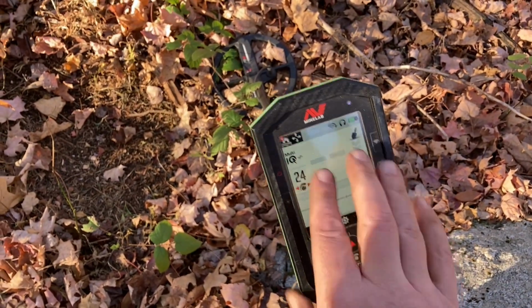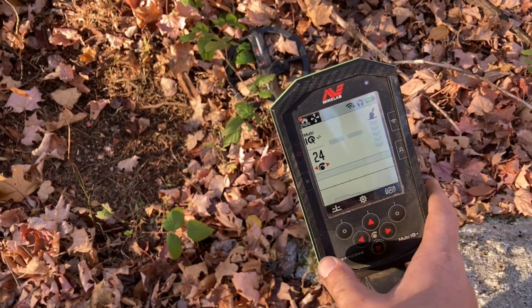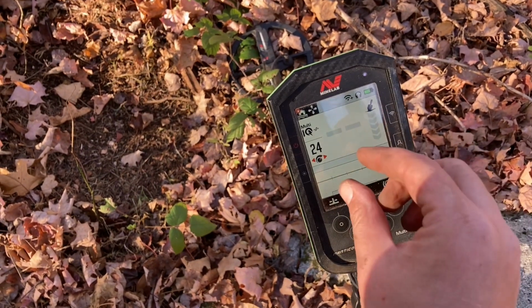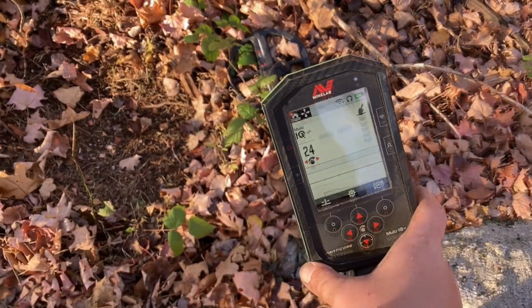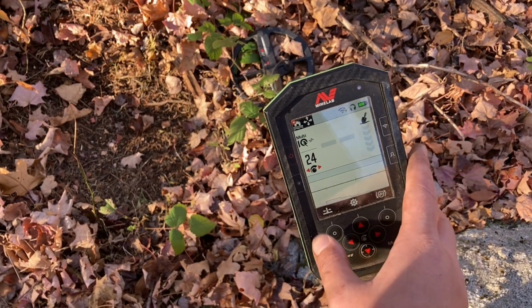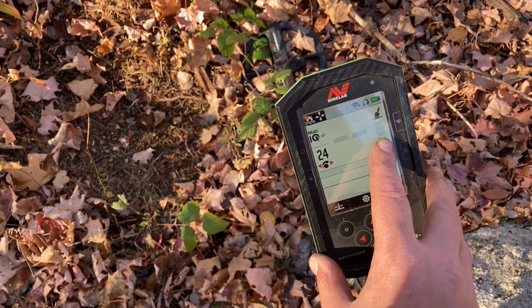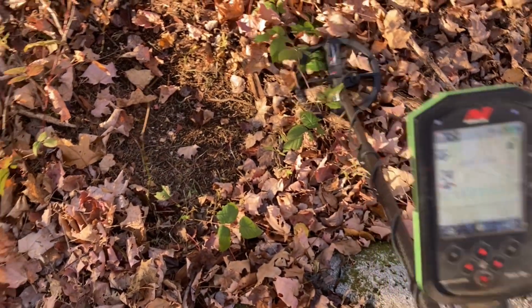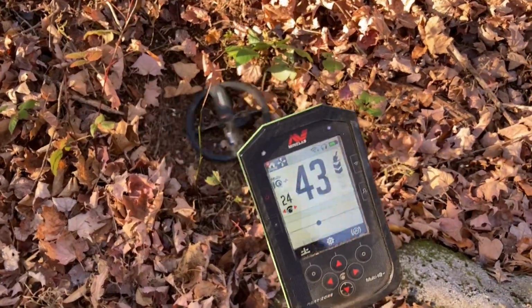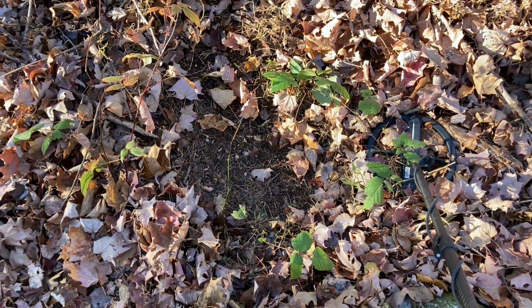Watch me eat my words, but your depth indicator on the metal detector, any metal detector you use, is based on something the size of a coin, okay? So if you have something that's small, teeny tiny, like a .22 bullet's a great example. We dig them all. We hate them. Say you have one that's 2 inches in the ground, it might look like it's 8 inches in the ground, okay? And then if you have a large item that's really deep, it could look shallower. So I think it's something large and deeper is what the machine is telling me. So let's check it out.